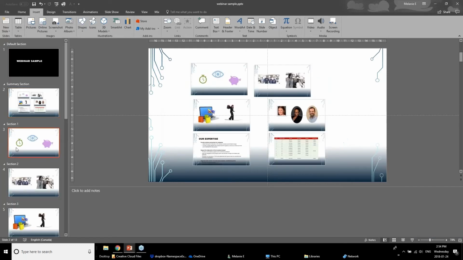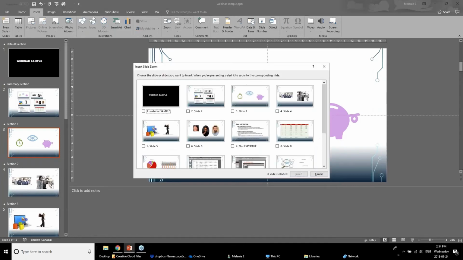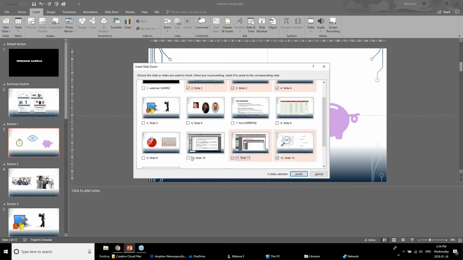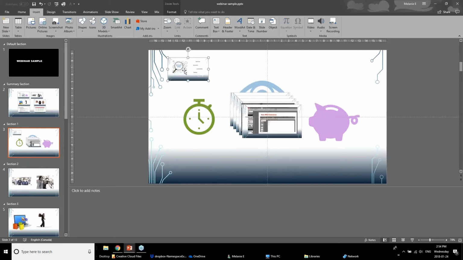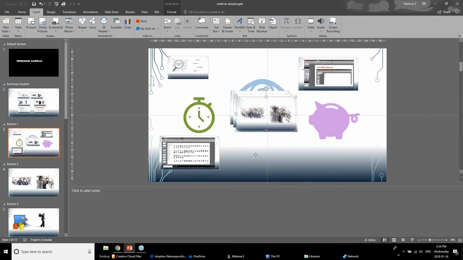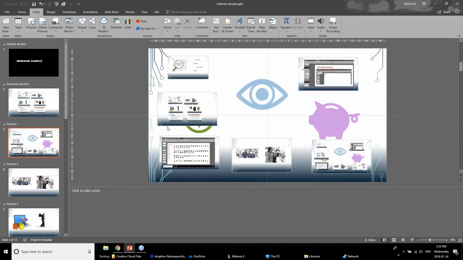We also have the Zoom, it's called the slide zoom. So I'm going to just go here to slide zoom. Same sort of thing. I'm going to click what slides I want to be displayed. In this case, I'll just pick some different ones. Now, in this case, it's not creating a summary. It's just adding little minis of those particular slides. So you'll see here, I can move them around. I can make them smaller. I can make them bigger. And they are linked, but they won't work.